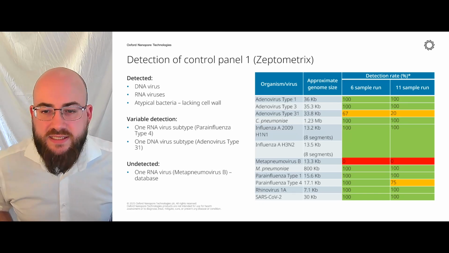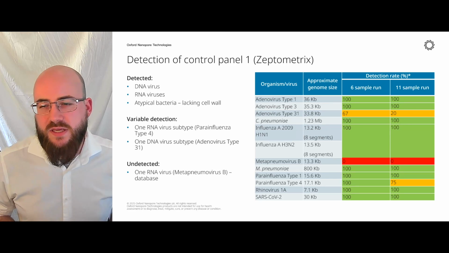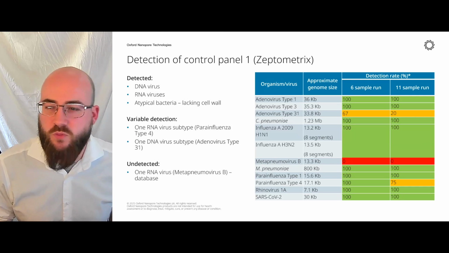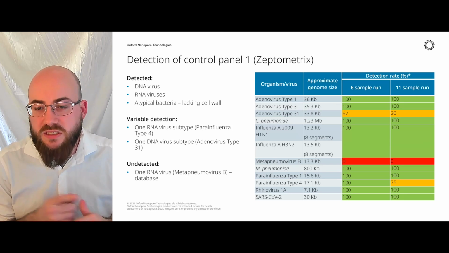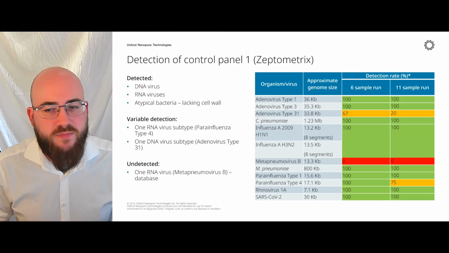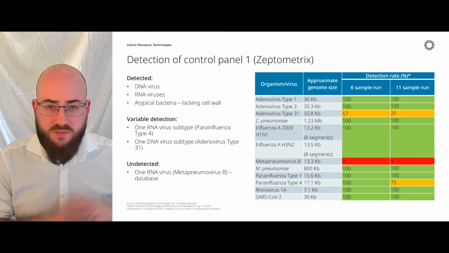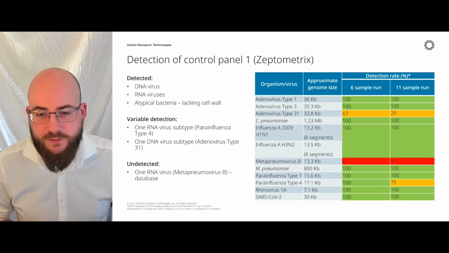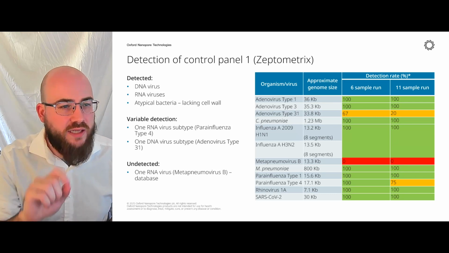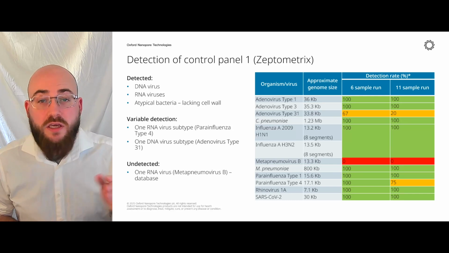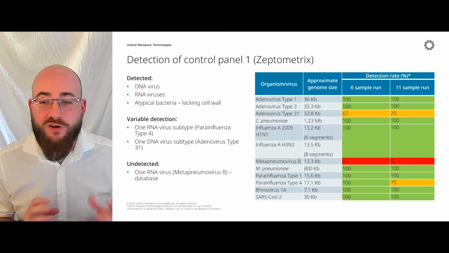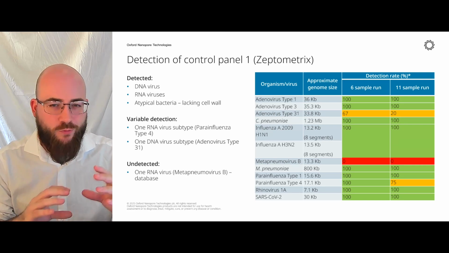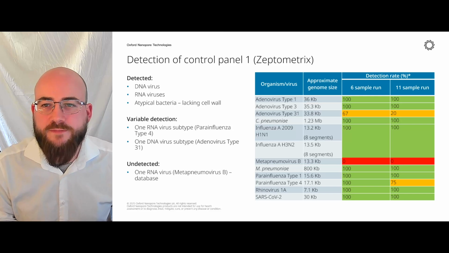Now, red is undetected, and this may be due to the currently recommended database, okay, for this metapneumovirus B that we find just no reads for at all. This is done using the 8 gig Kraken database. The 16 gig database is more comprehensive, and we might be expecting to find more things if we'd run it like that. And the other caveat I actually want to point out in this table here is the current version of workflow metagenomics can struggle with subtyping sometimes. That's why flu A's, they're all grouped together in one here. Just that's the reason for that.